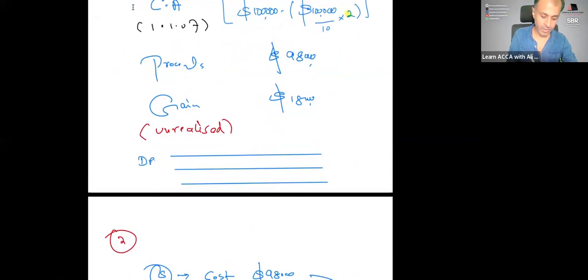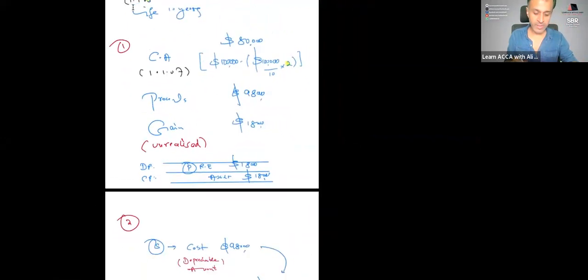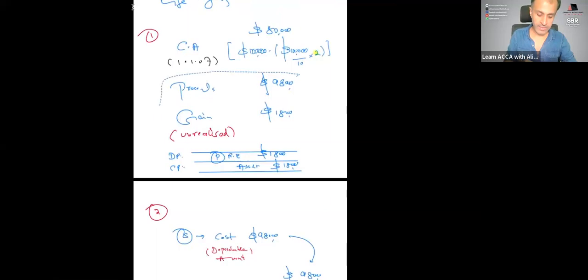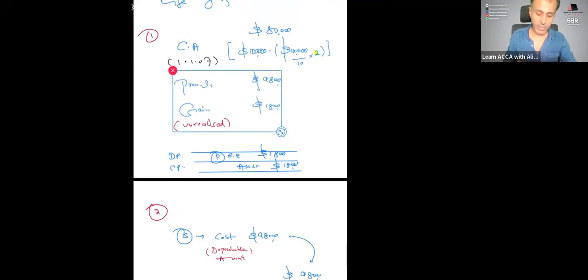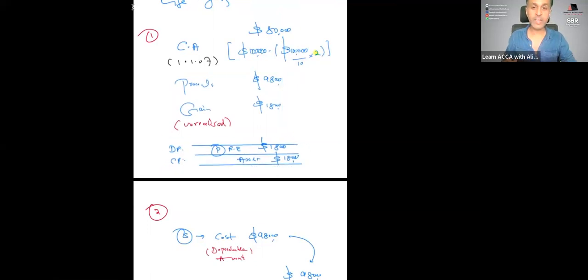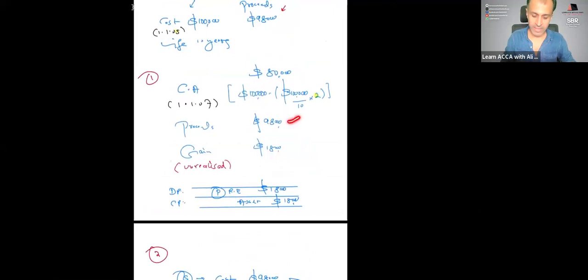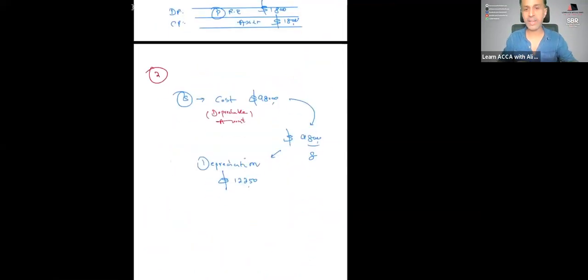Check this out. While the profit was eliminated, we debit the retained earnings of the parent by 18,000 and credit what? The asset account. So when the asset account is credited, this takes the value of the asset back to 80,000 for the consolidation purpose. See, the asset account is credited, which means the value at which the asset was sold now will be dropped by 18,000. So the value of the asset is now back to 80,000. And this should have been the amount to use to calculate the depreciation.